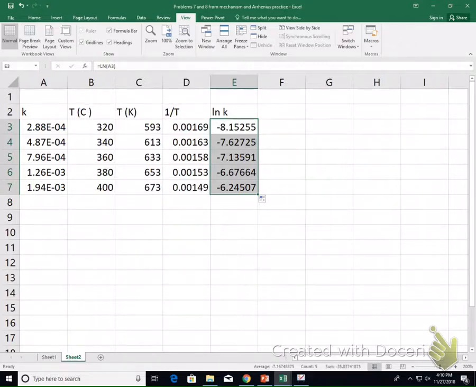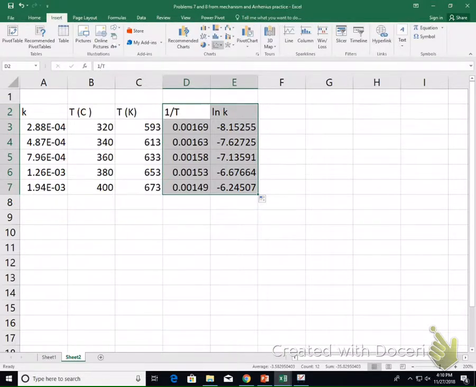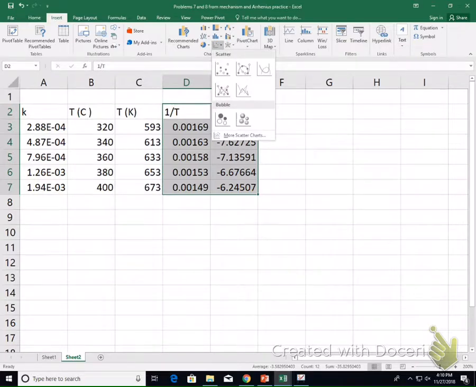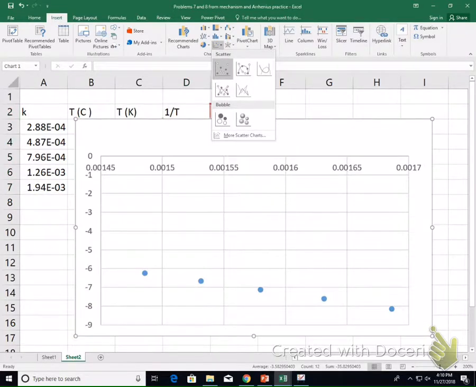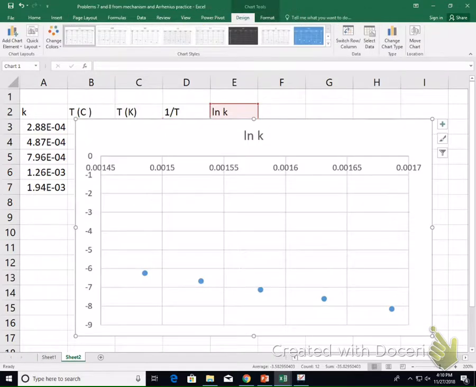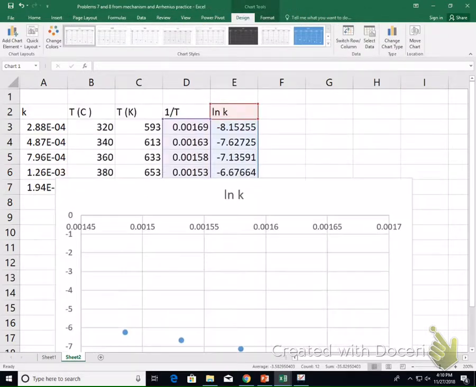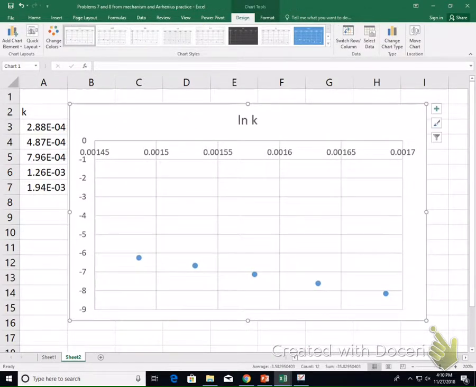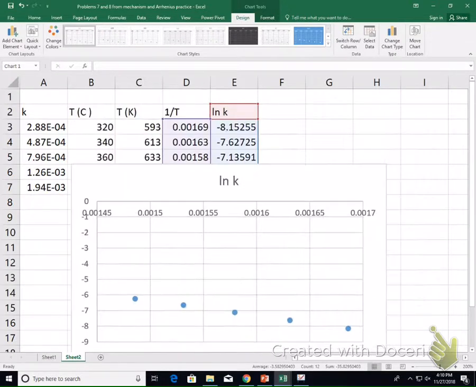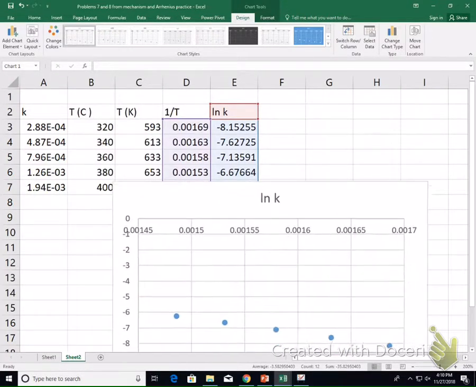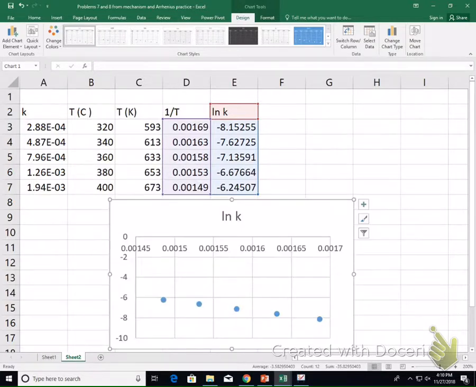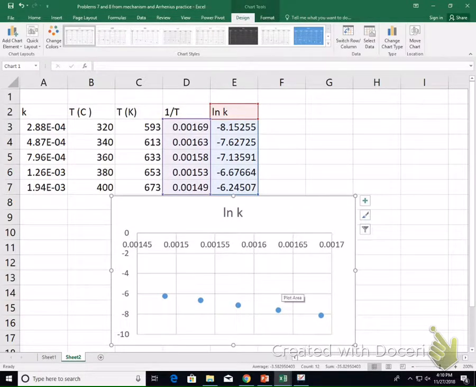All right, so Excel, when you have data and you want to graph it, the one on the left is going to be the X variable. That's why I have 1 over T first. So let's highlight those and let's go to Insert, and we're going to do, once again, our scatter plot. And I don't really want to connect the dots. I just want to do a scatter. All right, so that doesn't look like much right away. Let's make it just a hair smaller. It should look fairly linear. It may not be perfect. Let's make it smaller still. All right, maybe we get everything going there.